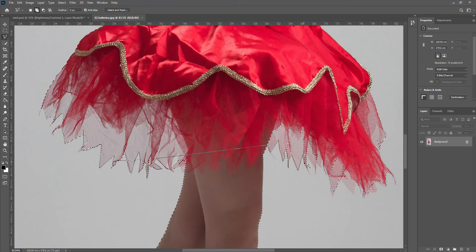And all the frills as you go along. There you go.